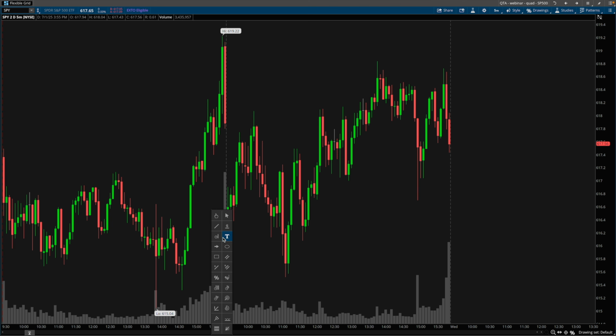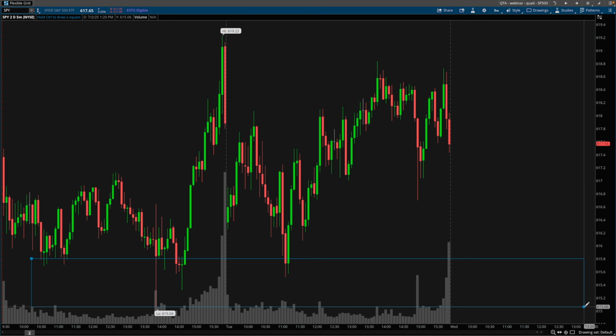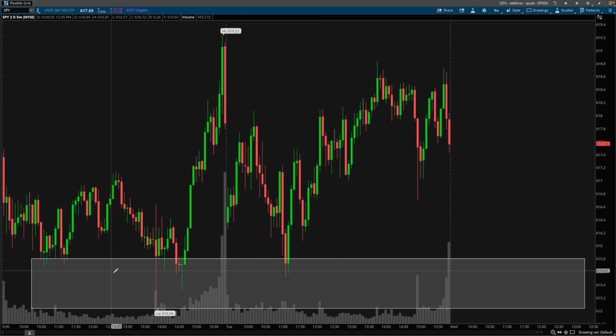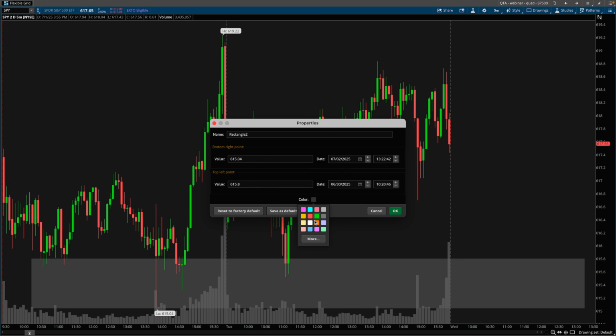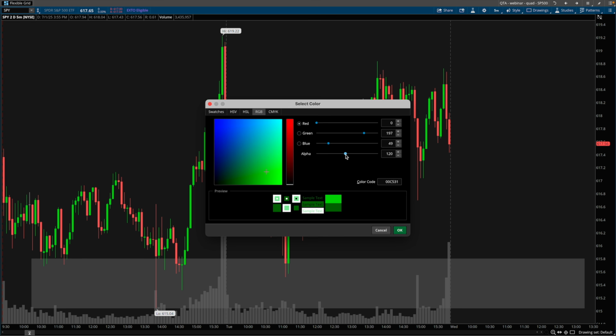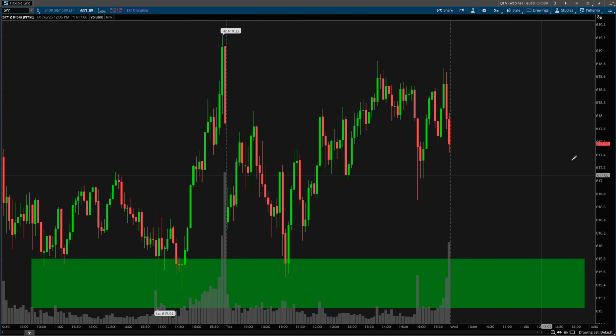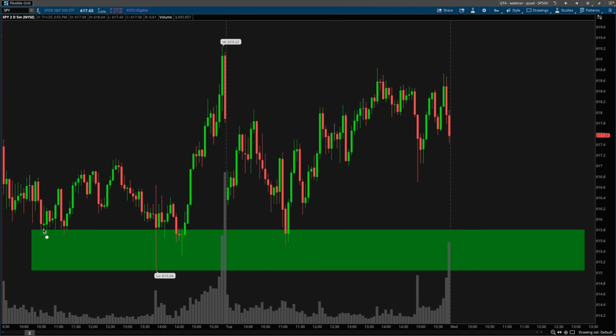A trader that uses supply and demand can think of this whole zone here, as we can see earlier in the day, was support. We can draw a zone around this whole area here, and we can label this as a demand zone. We can say that there is potentially support in this area, all these different things that we know as traders that use technical analysis. So this zone becomes a potential demand zone if price was to enter into it again.